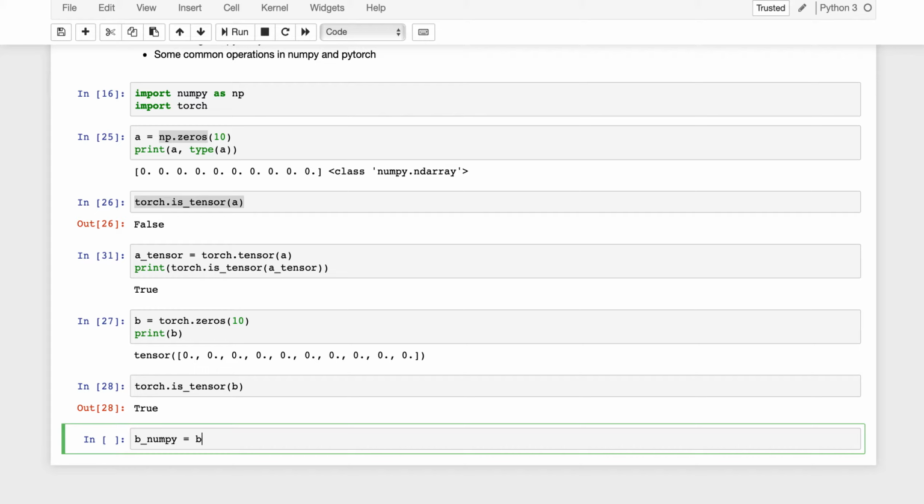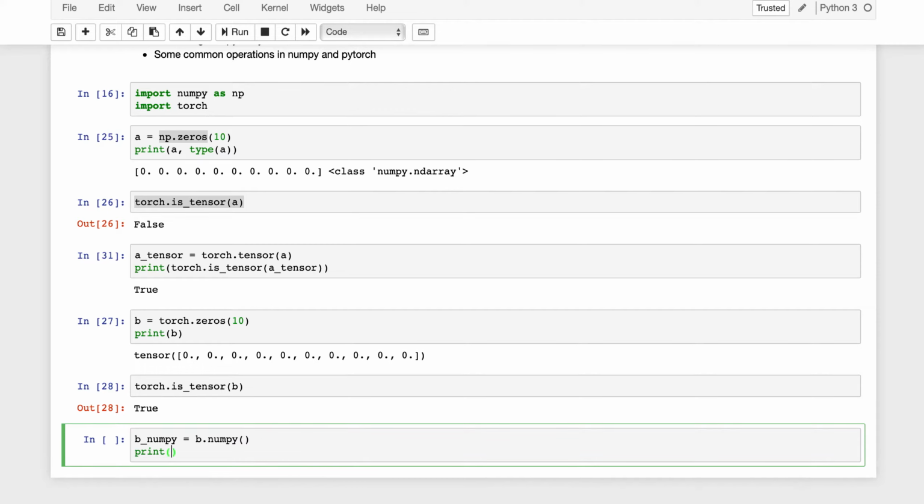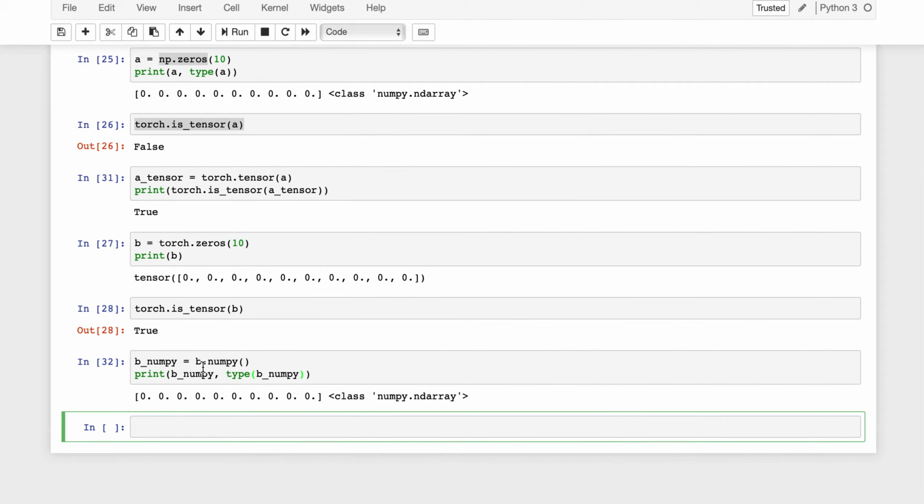The way to do that is just use a simple command like this, b.numpy(). That's it. Now print b_numpy and print the type of b_numpy. So this converted a tensor to a NumPy array. It's really easy. The interconversion between NumPy arrays and PyTorch tensors is really easy.